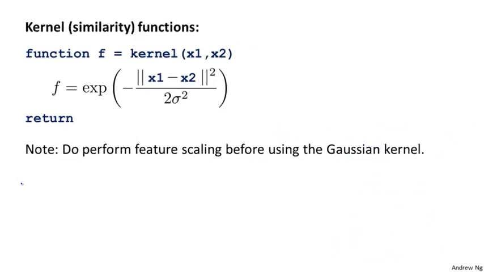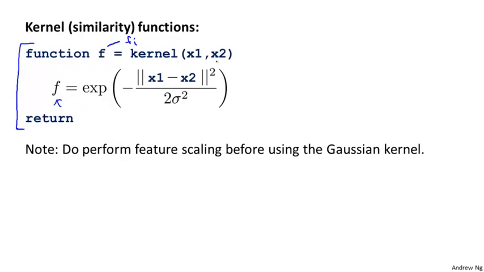Depending on what support vector machine software package you use, it may ask you to implement a kernel function or to implement the similarity function. So if you're using an Octave or MATLAB implementation of an SVM, it may ask you to provide a function to compute a particular feature of the kernel. So this is really computing f subscript i for one particular value of i, where f here is just a single real number, right? So maybe this is better written f_i.